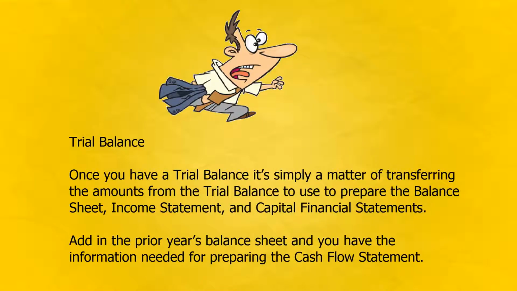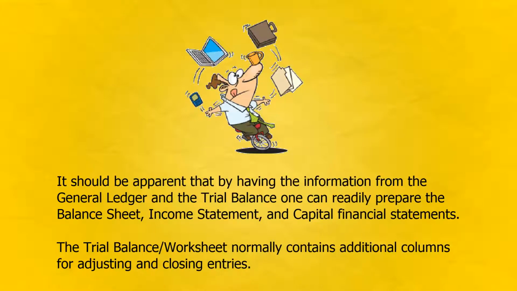Trial balance. Once you have a trial balance, it's simply a matter of transferring the amounts from the trial balance to prepare the balance sheet, income statement, and capital financial statements. Add in the prior year's balance sheet and you have the information needed for preparing the cash flow statement. It should be apparent that by having the information from the general ledger and the trial balance, one can readily prepare the balance sheet, income statement, and capital financial statements.